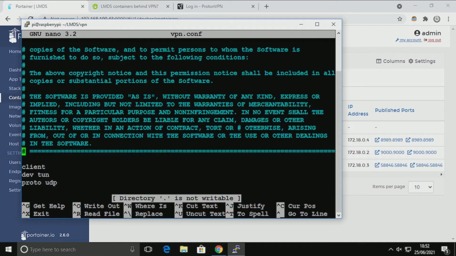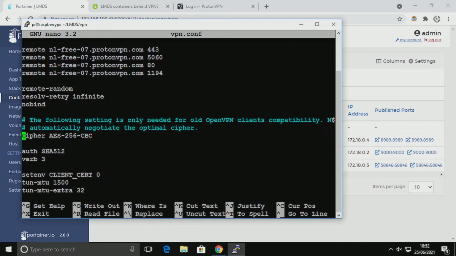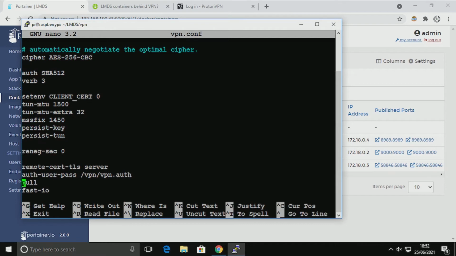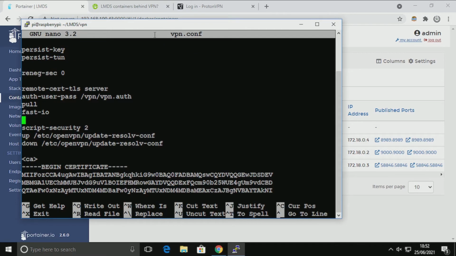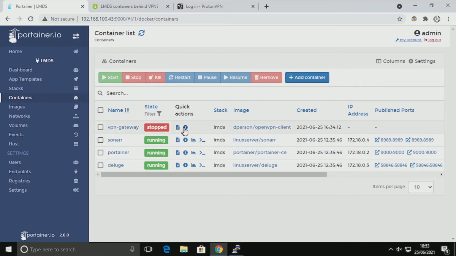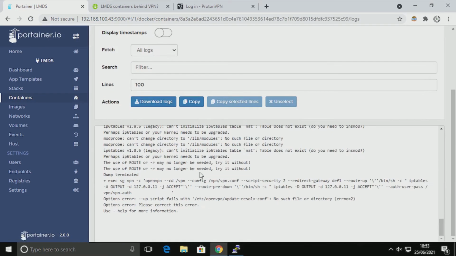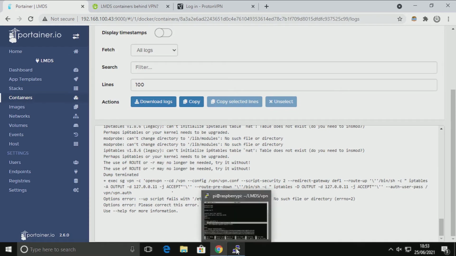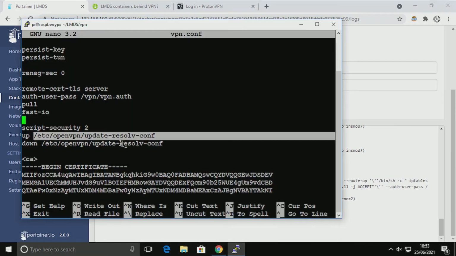Somewhere in here, you see this section here: script security 2, and it's pointing to exactly the same file that the container was complaining about. I'm not sure if we're still going to see it, most likely not, but let's see if there are any logs. Yeah, as you can see, etc openvpn update resolv conf. It's most likely because it's expecting the OpenVPN installation on the operating system and it's actually not there.